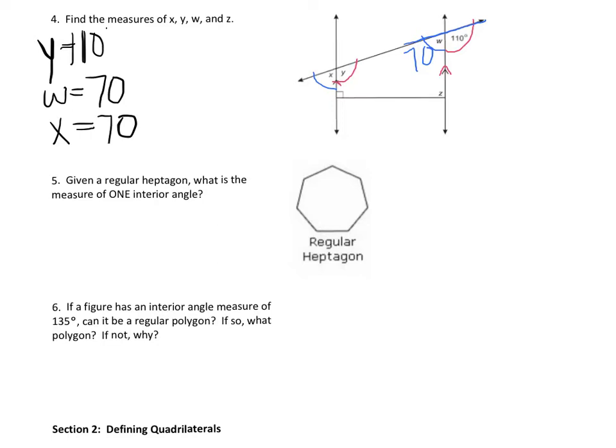And there's a couple ways I could do this one. I see that these are parallel lines and that this is a right angle. And so those are same side interior, so they must add up to 180. And since the other one is 90, z must also be 90.